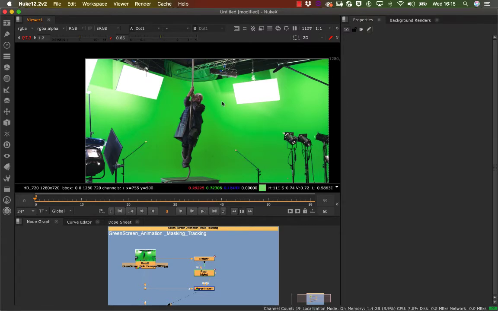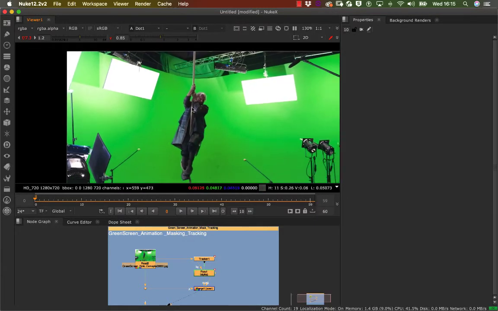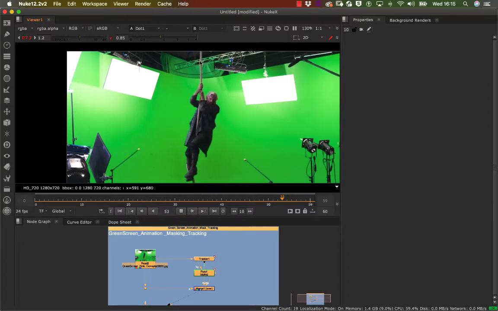So all this time you've been obviously extracting the key out, the elements out to make an alpha. So if I just play this, and here you can see that there's a movement here, and what we're going to do, we're going to track the rope, okay, and add a tracker node here. So we're just gonna add 2 tracks, and then I'm gonna just mask this out. So let me just show you how it looks on here.